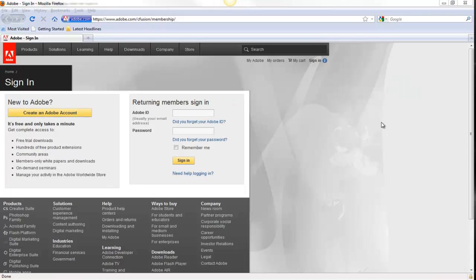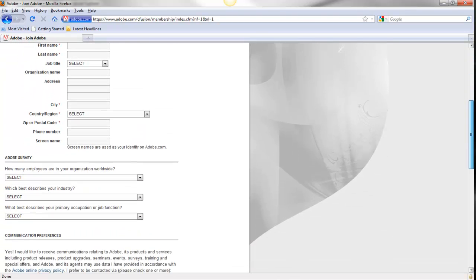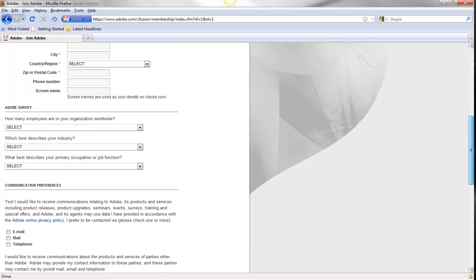And this is the place that we will go to get our Adobe account. So go ahead and choose Create an Adobe account, which is right here. Okay, the process for joining Adobe is relatively simple. You'll only need to fill in the details that they need, and that would be the required fields where you see the red asterisk. So you're going to do email, password, your first and last name, and as you scroll down, just the city, the country, and your postal code.